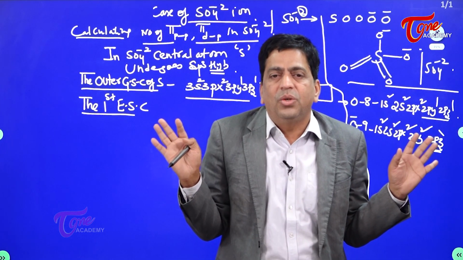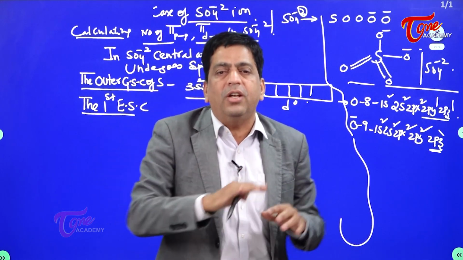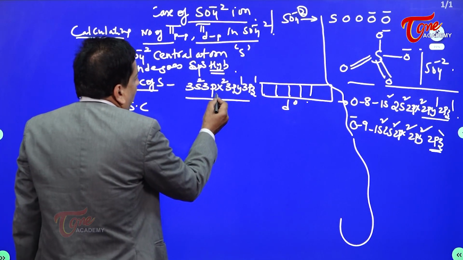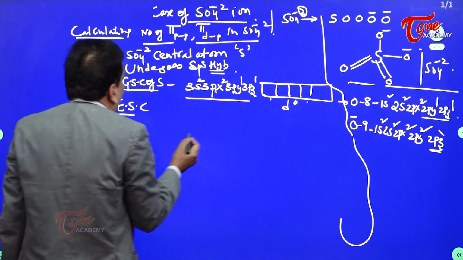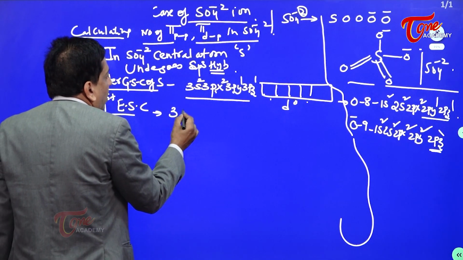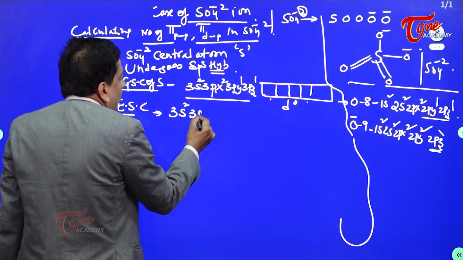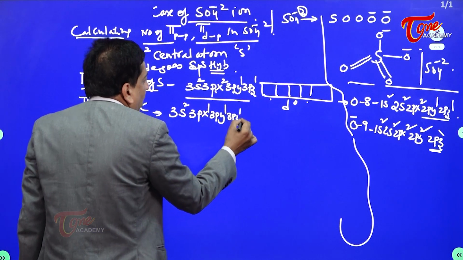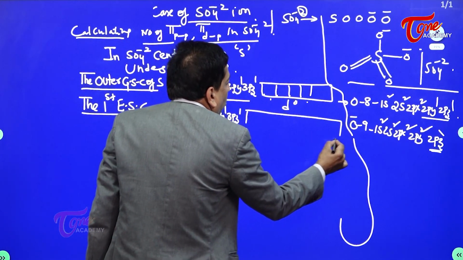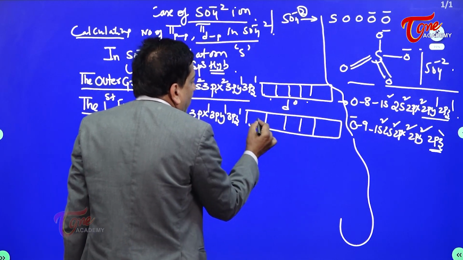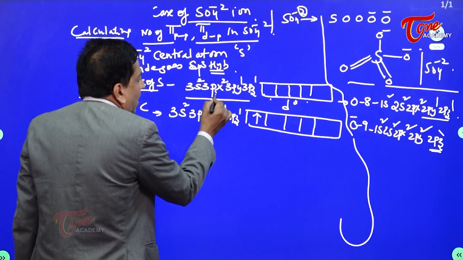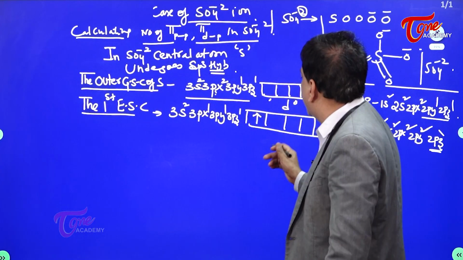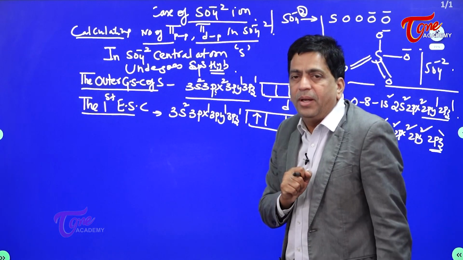You must understand, getting into an excited state should not go straight away, so slowly we will go to the excited state. In the first excited state configuration, one of the p electrons is kicked to d. So it is 3s2, 3px1, 3py1, 3pz1, and in the d, 1, 2, 3, 4, 5, one electron is kicked from p to d. Now check how many unpaired you have. 4 unpaired in the first excited state. 1, 2, 3, 4. But is that enough?